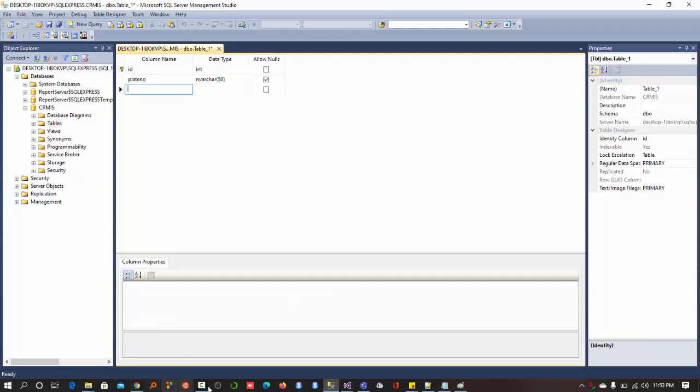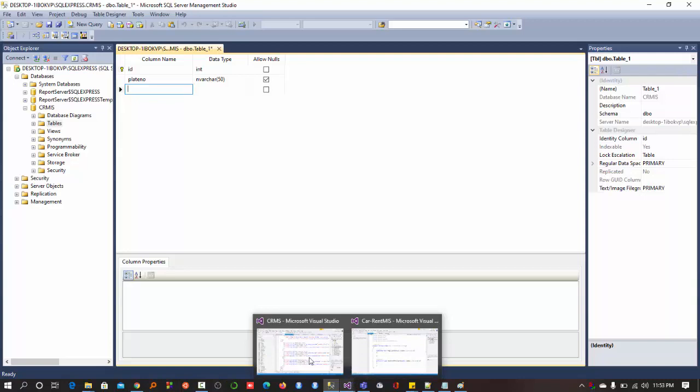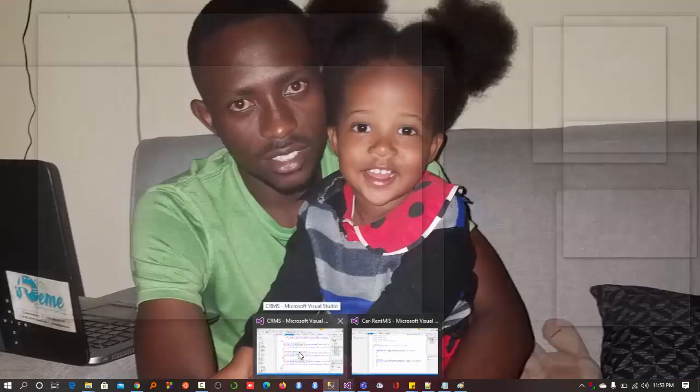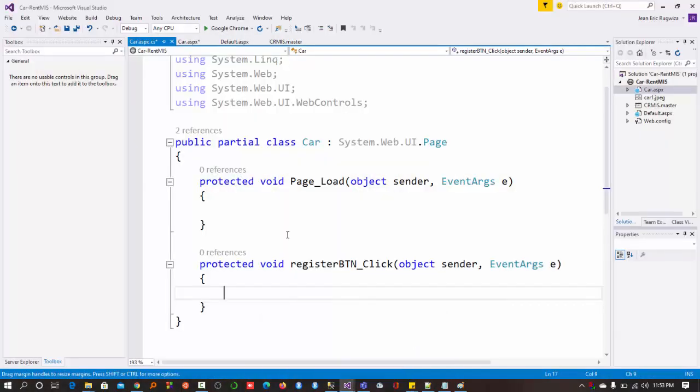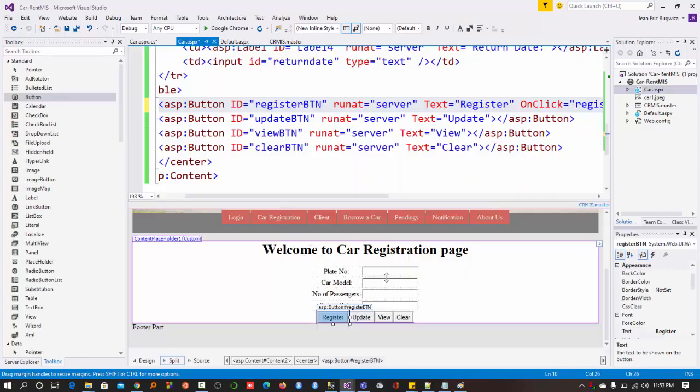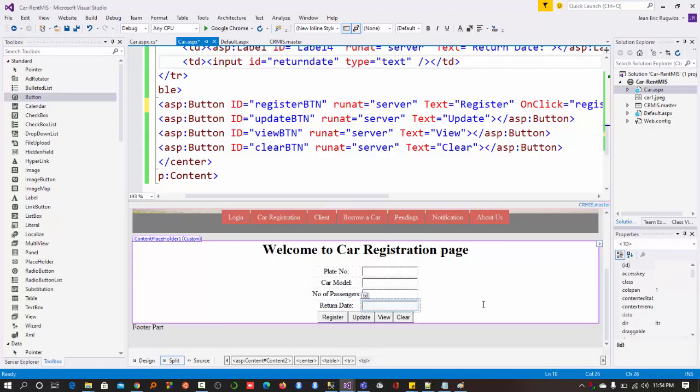After plate number, what else? Okay, let me go back to car. I can right click to view the design. So plate number, car model, number of passengers and return date.